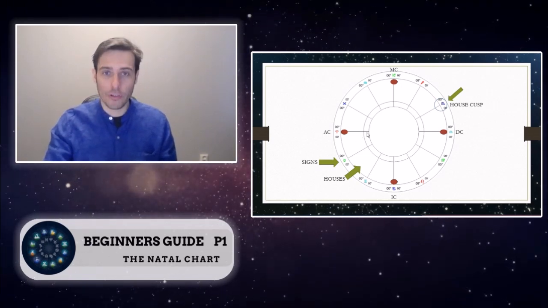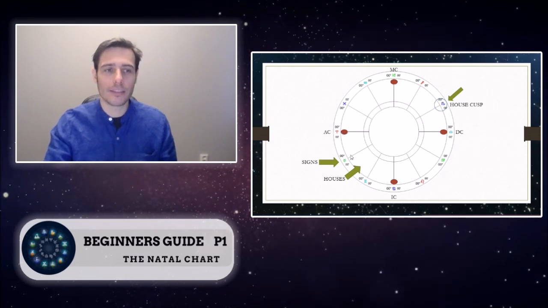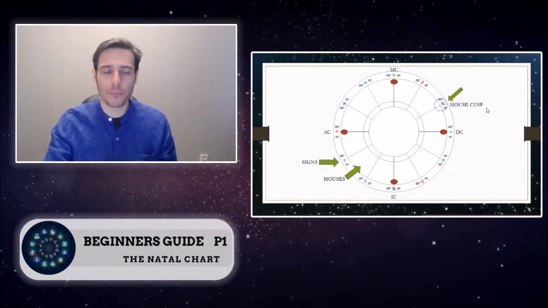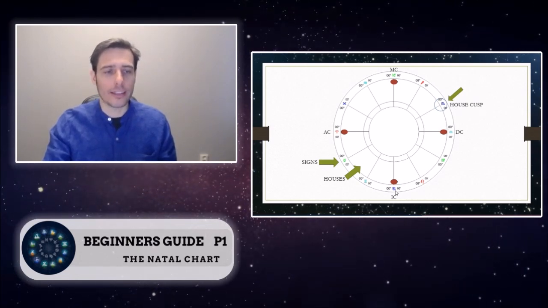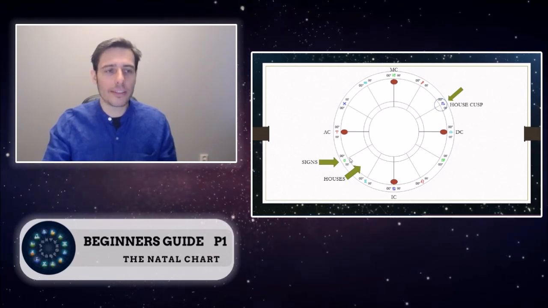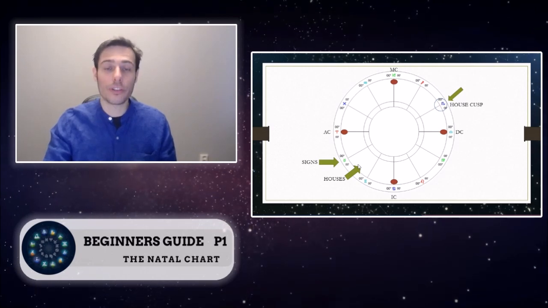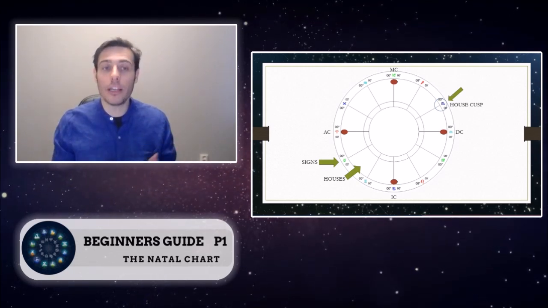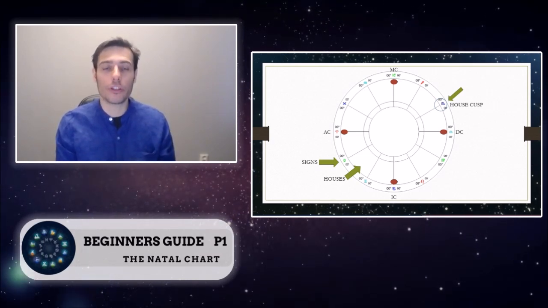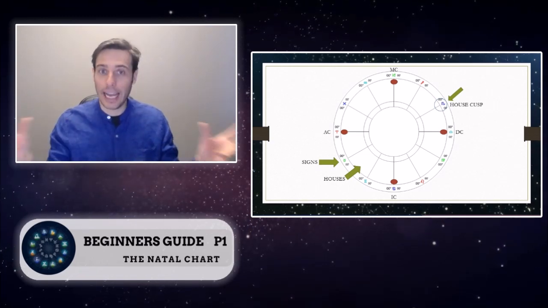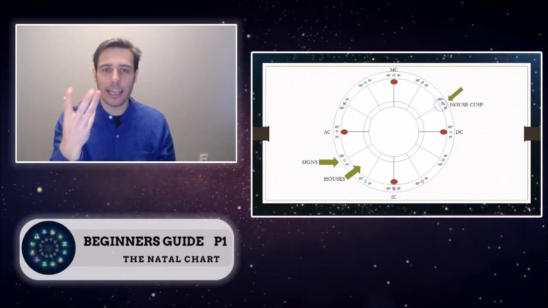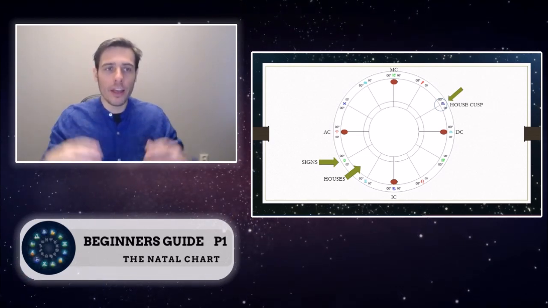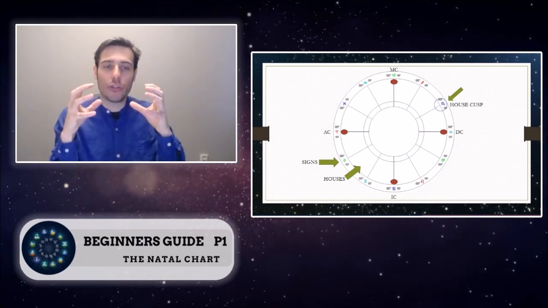So the chart as drawn so far has 12 signs, 12 houses, and 4 major points, and finally, we're talking about the house cusp. The house cusp is where a sign makes a connection to a house. You'll notice this in the next slide. House cusps are a very important language to get familiar with. As you become more familiar with astrology, you'll say, oh, I've got Virgo on my 4th house cusp, and that will mean X. So house cusps, signs, and houses are a very important language. And finally, the 4 cardinal points, the AC, IC, DC, and MC, are the fundamental framework of any astrology chart that is drawn up.